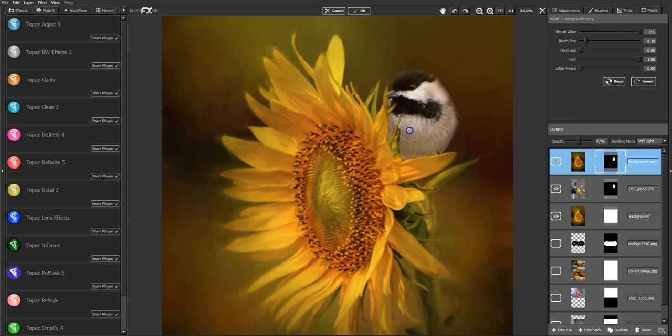I'm using the background tones to change his color — I put that top duplicate layer on soft light at about 47 percent, hit invert to make a mask over the whole thing, and then I'm bringing it back just on the bird, leaving the flower alone. If I bring it back on the flower it gets too saturated. I want the bird to pick up warm tones, so I have this little mask just over the bird. I can play with the opacity — I don't want him to get too dark. I like things around 30–40 percent.